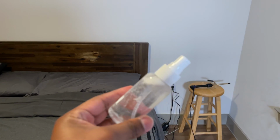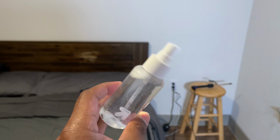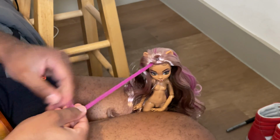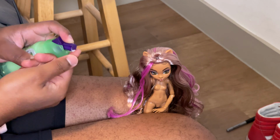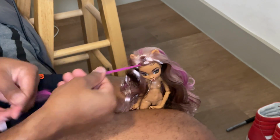And moving right along to the fun part, the styling, I'll be taking my bed head curl cream and also a spray bottle and of course my curling iron to curl her hair. If you would like a detailed tutorial on how to curl doll hair, I already have a video up. This is the same process that I used on Mini Choi, and yes, that's what I'm going to be doing on Miss Clawdeen today.